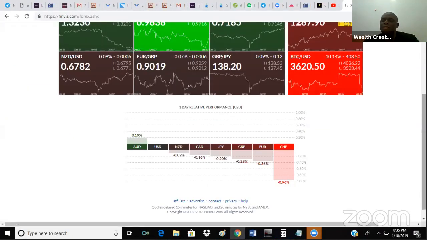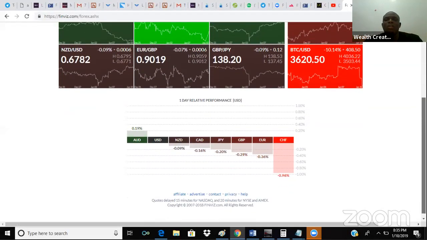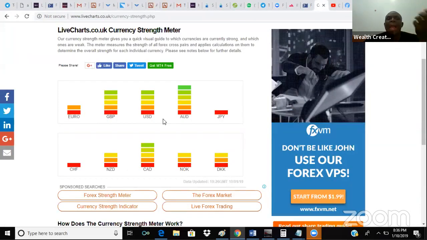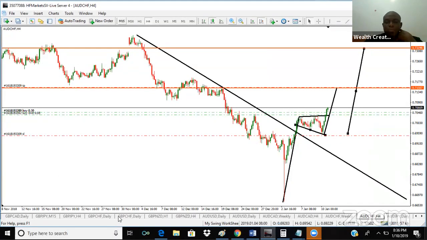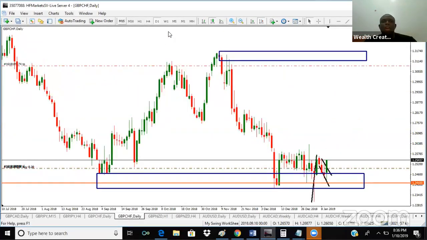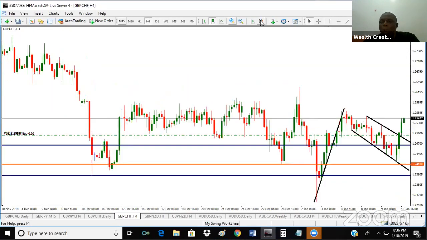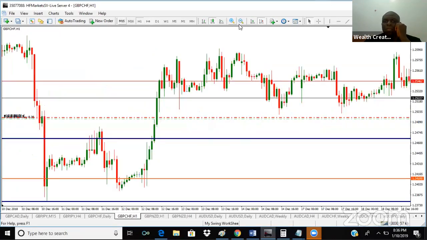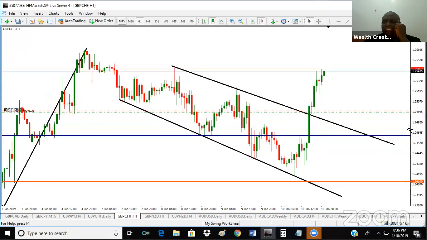They both have different advantages. This is too direct, so I can stick to the use of this. Why? Because you see the bars as they are rising. So currently, CHF is weak. So if I go to GBP CHF, it will be going up. Why? Because in the market, the volume is high. GBP is higher than CHF.